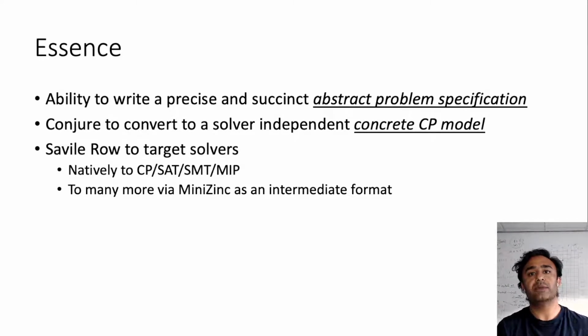A concrete CP model is then produced by Conjure. Then we use a tool called Savile Row, which allows us to target a number of different solvers as well. Savile Row is able to natively support a bunch of CP solvers, SAT solvers, SMT solvers, and MIP solvers, and many more solvers via a MiniZinc backend as well.